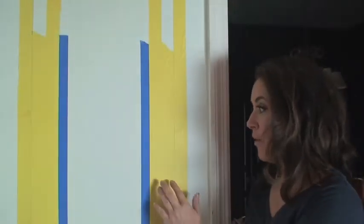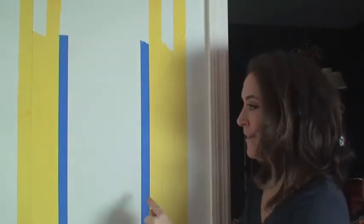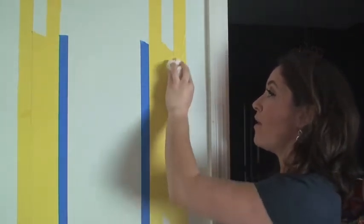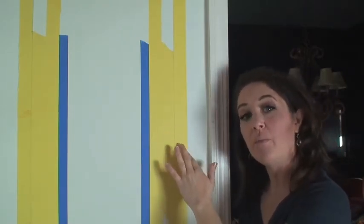Once I've measured and figured out where I'm going to have my blocking tape and my template tape — which you can see right here — the key point is: once the tape is on and before you start applying the paint, you want to take a paper towel or cloth and rub over your Frog Tape. This creates a stronger bond to the wall and activates the tape, so you will not get paint leaking behind it. That's one of the first tips to consider. I'll keep working to get my template framed out, then move on to painting.